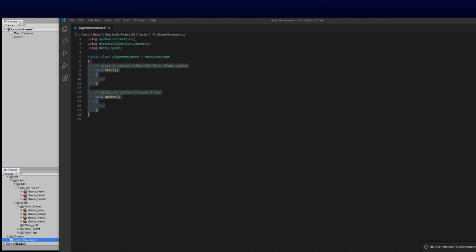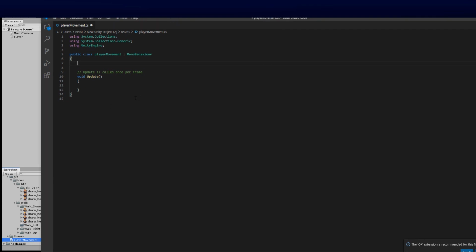Right, so there's a few things we're going to need to do now. I don't necessarily use the void Start, so I'm going to delete that for now. As we save, the public variables that we create will appear in our Unity as attributes, but I'm just giving you a slight heads up. The Update function is called every frame. We're going to be doing the movement for the hero in this specific script that we've now created.